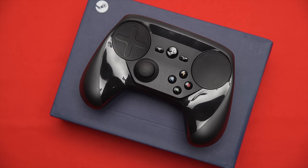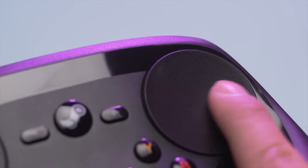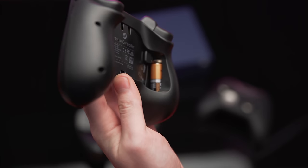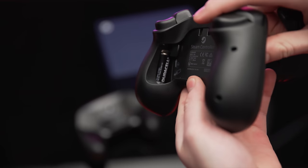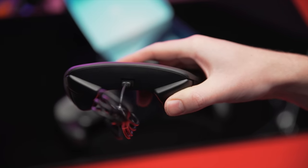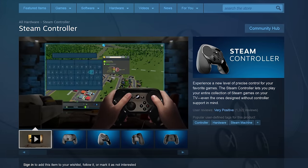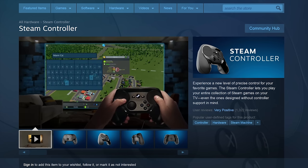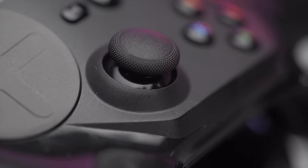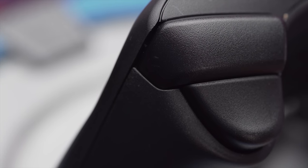Haptic feedback on here is basically when you move your finger across the touchpad, it will vibrate ever so slightly just so that you know that the input is going through. It's actually very satisfactory. On the bottom, there's a switch that releases the dual paddles and reveals the batteries. There's also a wireless dongle option, and on the front, there's a micro USB plug just in case you like wired. The haptic feedback actually felt really good — I totally knew what was happening under my fingers while they were on the touchpads, which is a huge relief. The other inputs still made me feel very in control, which is more than I was expecting given the price tag.